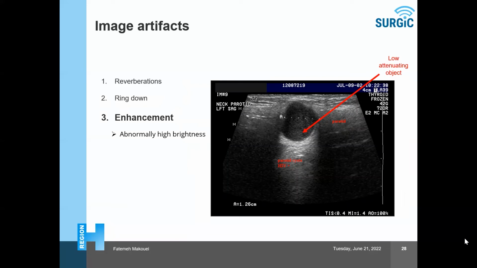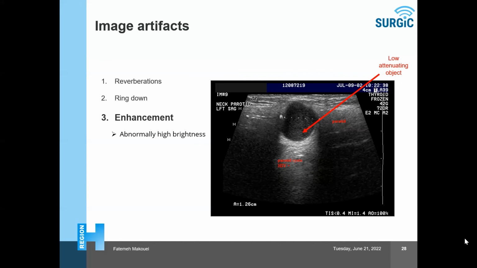When sound waves pass through a poorly attenuating structure that allows them easy passage, there is less tissue reflection and an area of artifactual increased echogenicity is produced right under the structure, because more sound waves are present in this area compared with tissues at the same depth around. So enhancement is a bright area deep to an anechoic area. This occurs because more of the sound energy passes through the anechoic object compared to the areas beside the anechoic object. It is typically seen with fluid-filled structures in a soft tissue background, like a cyst.